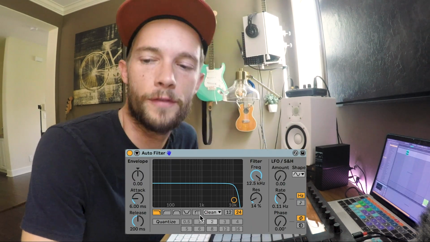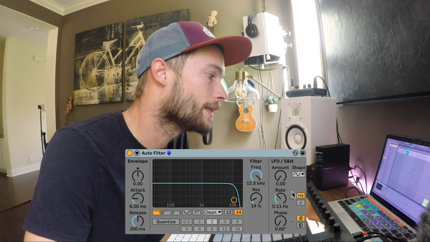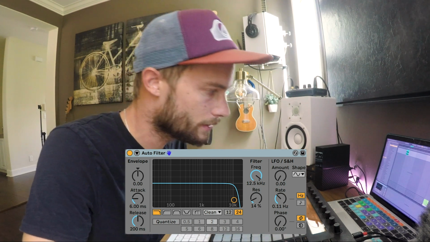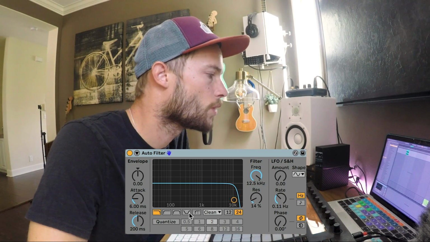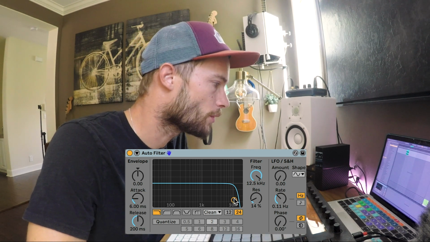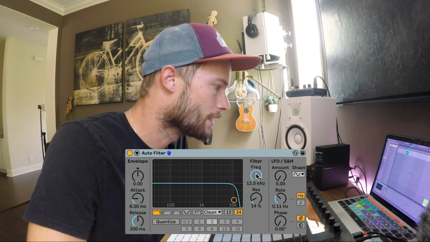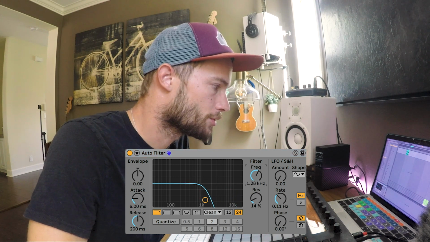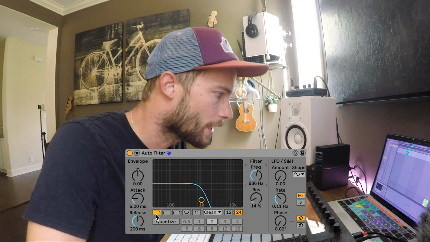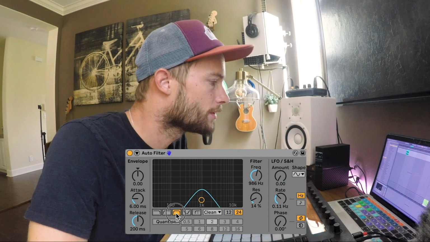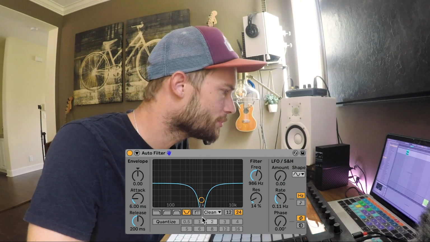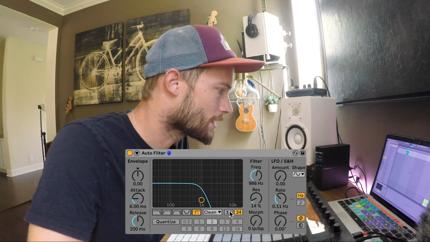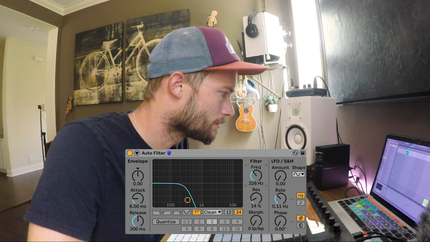This is how the auto filter looks by default when you bring it into Ableton. So it looks like an EQ if you haven't used auto filter before. It's kind of an EQ. You can select what you want to filter out and what you want to do. So it starts off with a low pass filter. By lowering the frequency, you can choose what frequency you want to cut out. You can choose a high pass filter. You can choose a little notch, I think it's called, or a bump. Then there's the dip. And this option is actually a new one that I'm not really sure what it does. So we're going to be able to have fun with it and see how it goes.